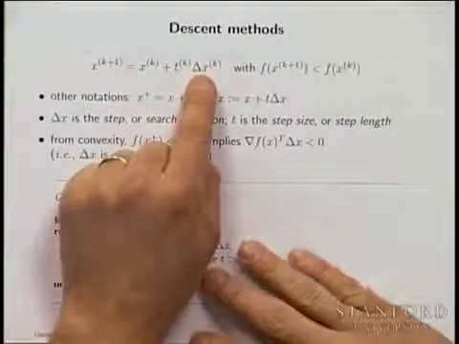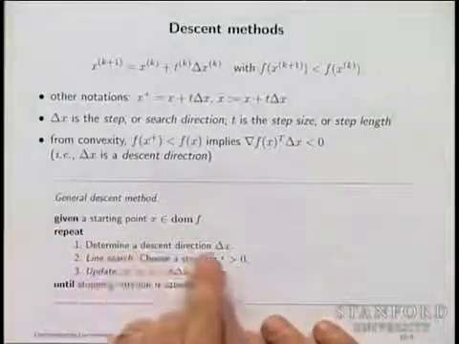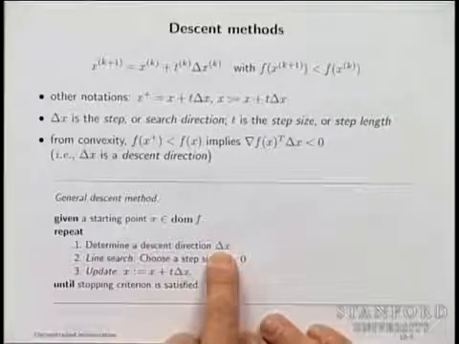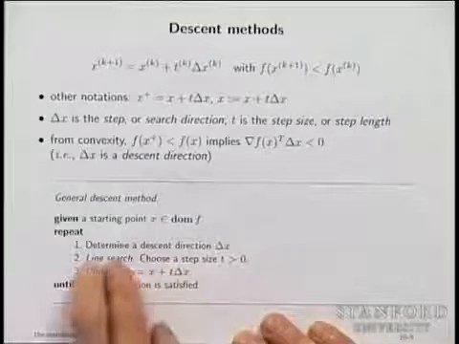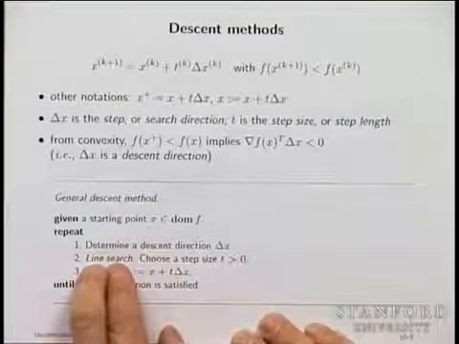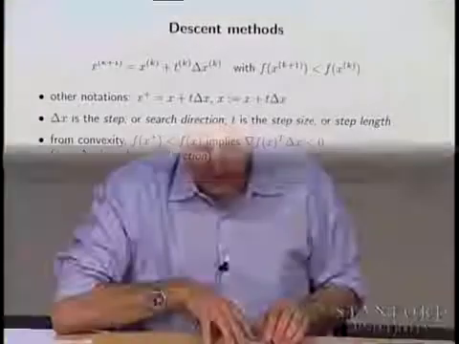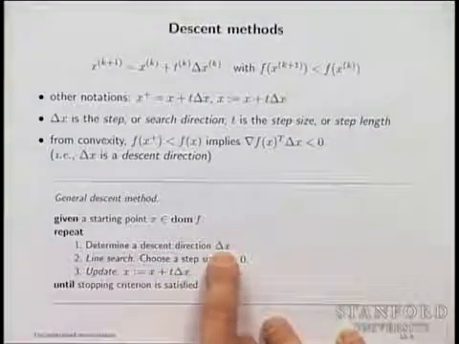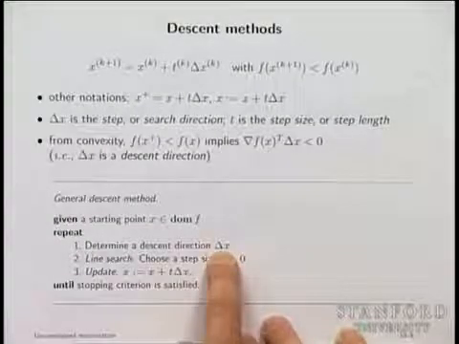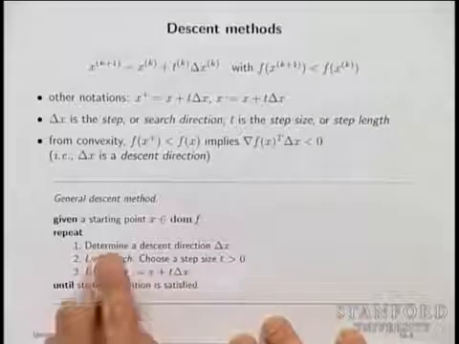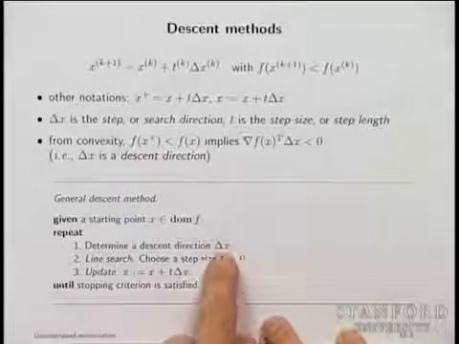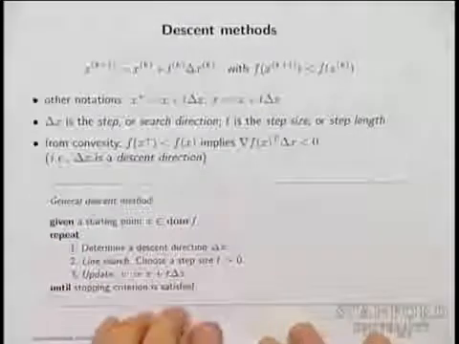And it's generally divided into 2 steps. The general step goes like this. At each iteration, you have a point x. You calculate at that point a direction to move in, and then you do what's called a line search, but in fact it's really more of a ray search because you only look for positive t. You find a positive step size, and then you update like this. Oh, by the way, usually in finding a descent direction, if the gradient of f is 0, then you terminate, right? And you don't generate a direction. So when you determine a descent direction, part of that usually is something that checks a stopping criterion or something like that. Okay, so this is the general method.